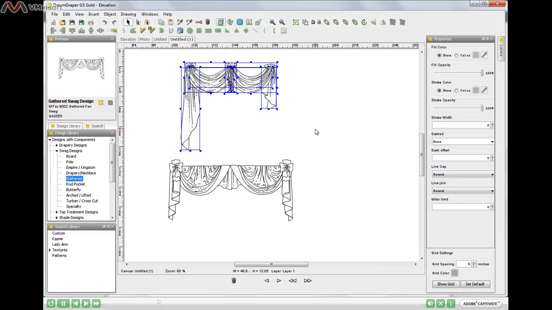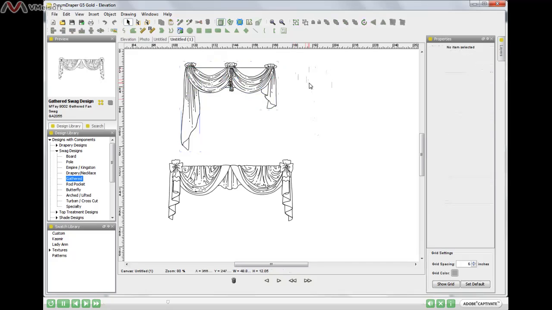Now remember, every time you ungroup, what do you want to do next? You want to do the click away so that nothing is highlighted. So after you ungroup, just click anywhere on the blank canvas so that nothing is highlighted. Now I can start filling the components that I want with fabric or color. In this example, I want to fill the two cascades and the two swags with fabric.